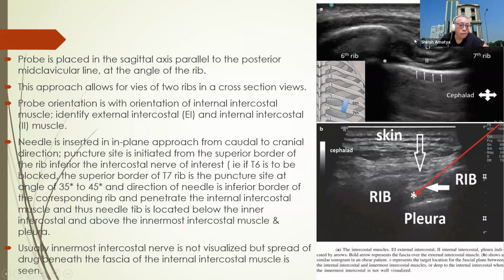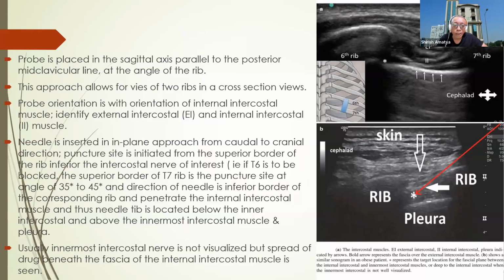And in between these two ribs, there is a layer of external intercostal muscle, which is more superficial. A bit deep to it is the internal intercostal muscle, and the deepest one is the pleura as well as the innermost intercostal muscle. And the location of the intercostal nerve is denoted by the asterisk in this picture. To block the intercostal nerve, basically we put the needle in-plane, because out-of-plane can be a bit dangerous in this position, because if we tend to go more deeper, we can easily puncture the pleura and get a pneumothorax.